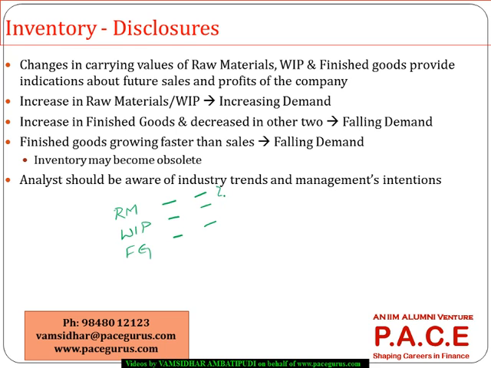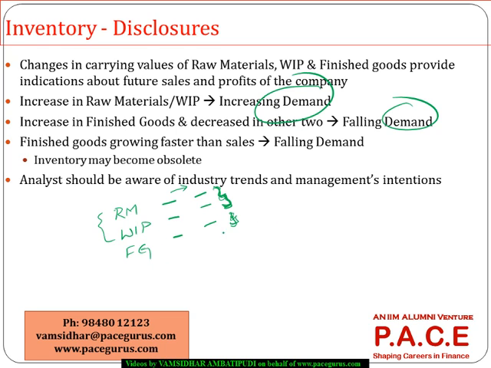If these two are increasing from last year to this year, it's an indication probably more and more projects and more business is coming, so there is an increasing demand. But if this part is increasing more compared to these two, it means I am not able to sell the product. Right? My finished goods inventory is increasing quite drastically compared to the other two. It is an indicator of a falling demand.